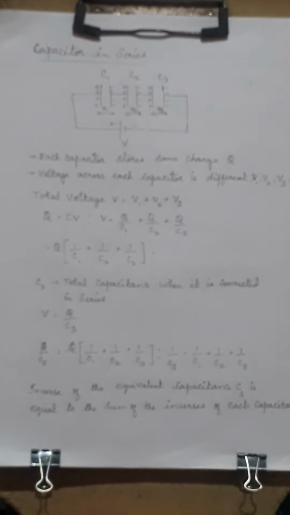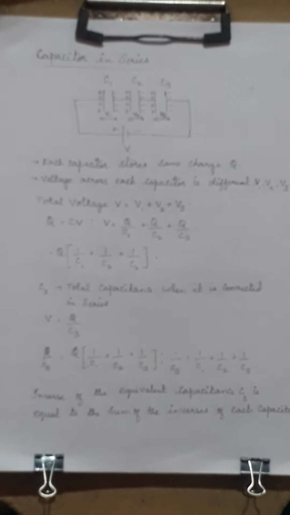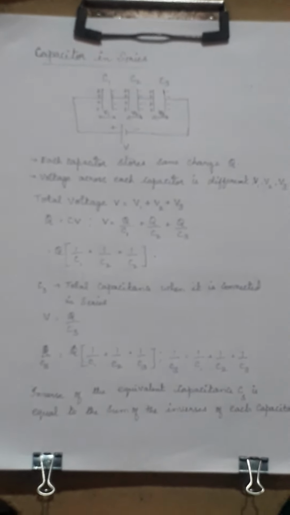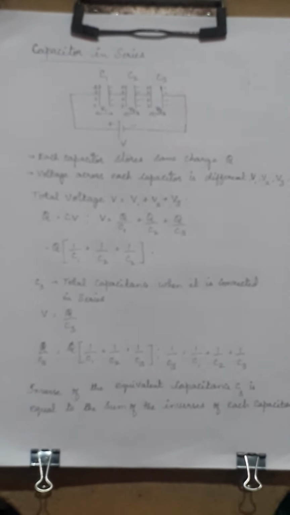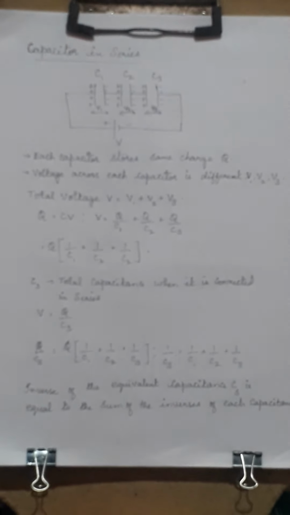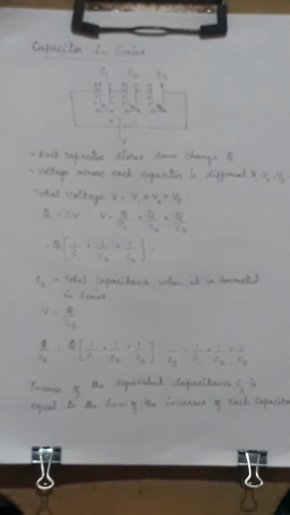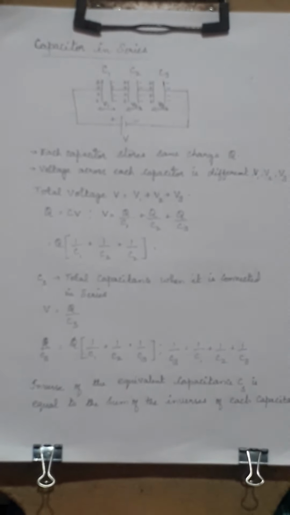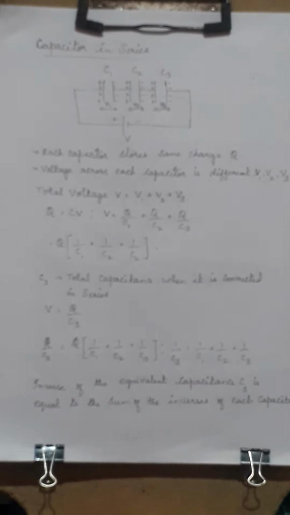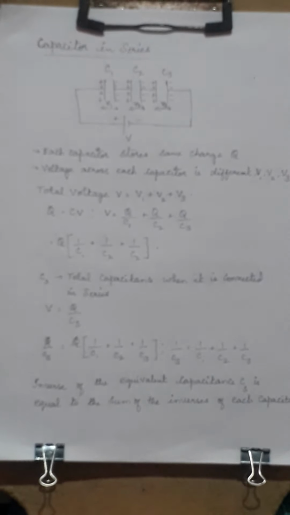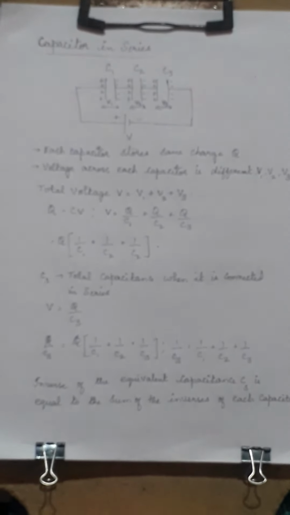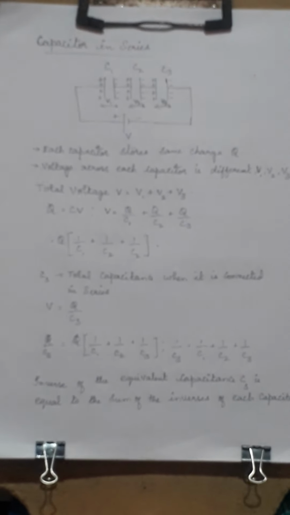Morning students. In the last class, we learned about dielectrics and the effects of a dielectric on capacitance. What we concluded there was that the capacitance value will increase when you introduce a dielectric, but there was a difference in the potential when the electric field was connected and then disconnected. That was the only difference.